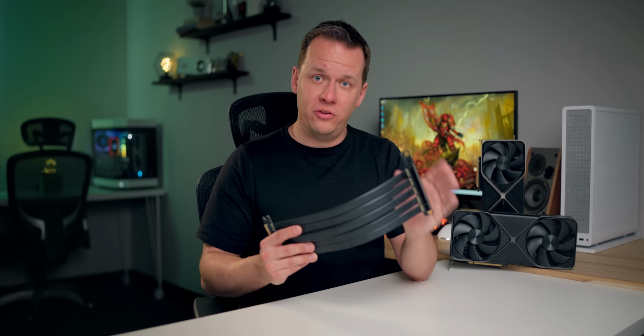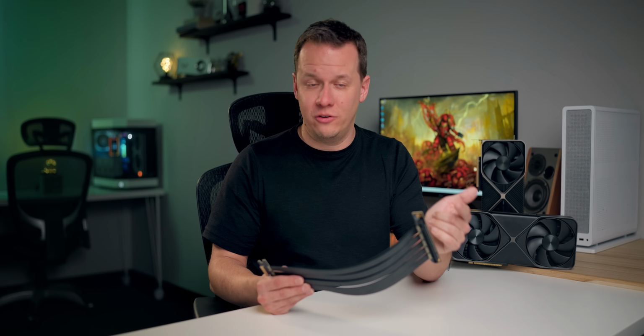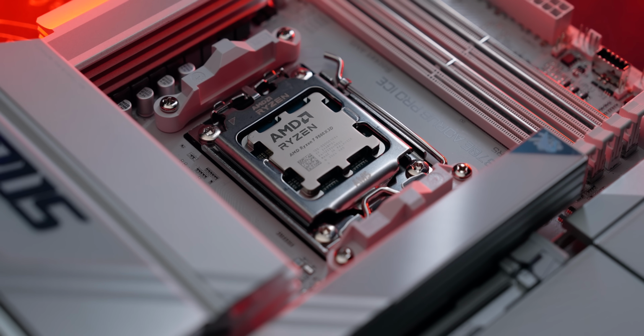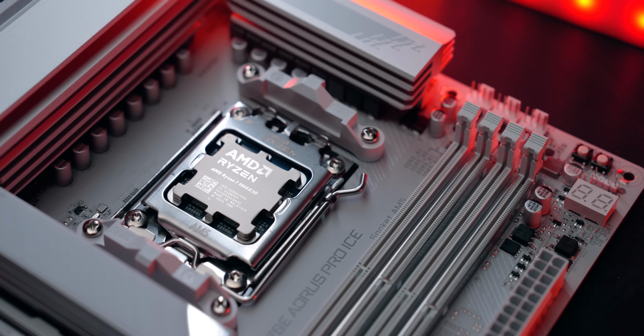Well, we ran into some problems there right from the get-go, because when we tried to use a certified Gen 4 riser on the RTX 4000 series, absolutely no problem. But using that same riser on the 5000 series with a PCIe Gen 5 CPU like the Ryzen 9000 series or Intel 200 series, well, there were some pretty big speed bumps. Basically, we ran into blue screens, game crashes, failures to post, you name it. Sometimes the systems ran well, sometimes they simply didn't.